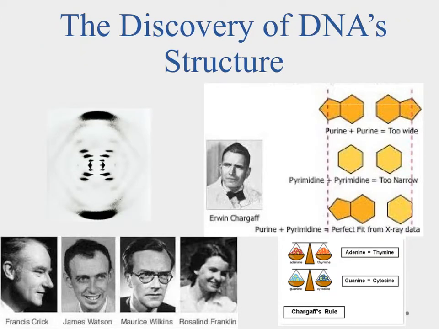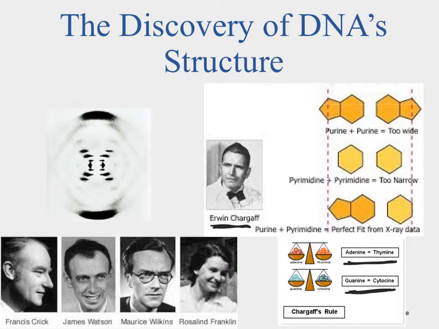Now, the discovery of DNA structure is kind of an interesting tale. It talks about 5 different scientists that we want to mention real quickly. One of the first was Erwin Chargaff, and we'll talk about him real quickly. You can see a picture of him over here. What Erwin Chargaff realized was that when he took DNA and he broke it down and measured its components, the amount of adenine was always equal to the amount of thymine. He also found that the amount of guanine is also equal to the amount of cytosine. And when we look at the structure, we'll see how that starts to work out.